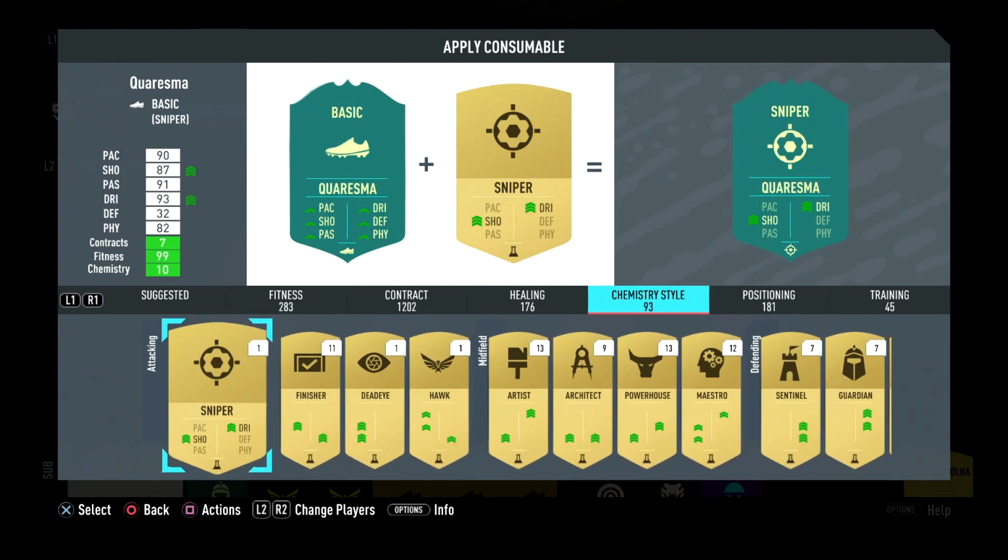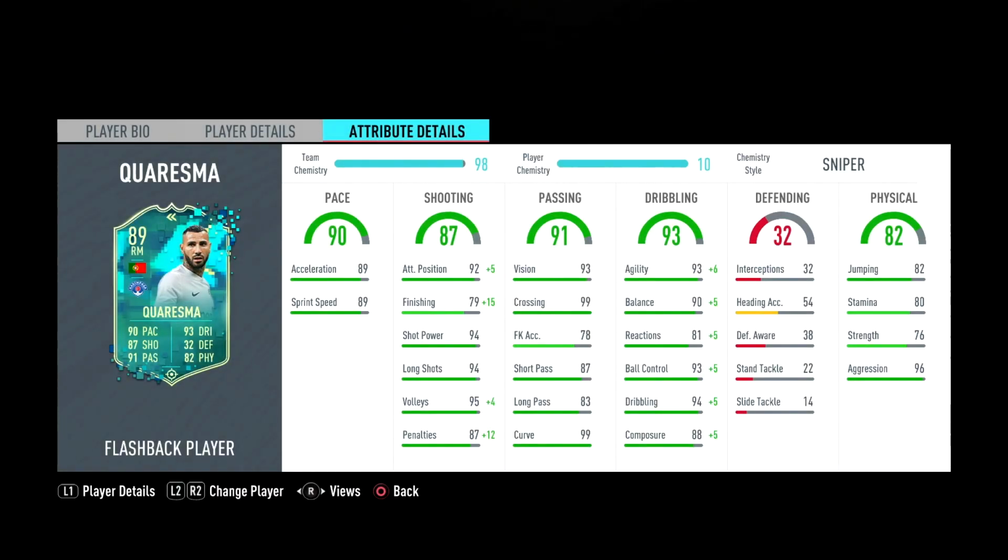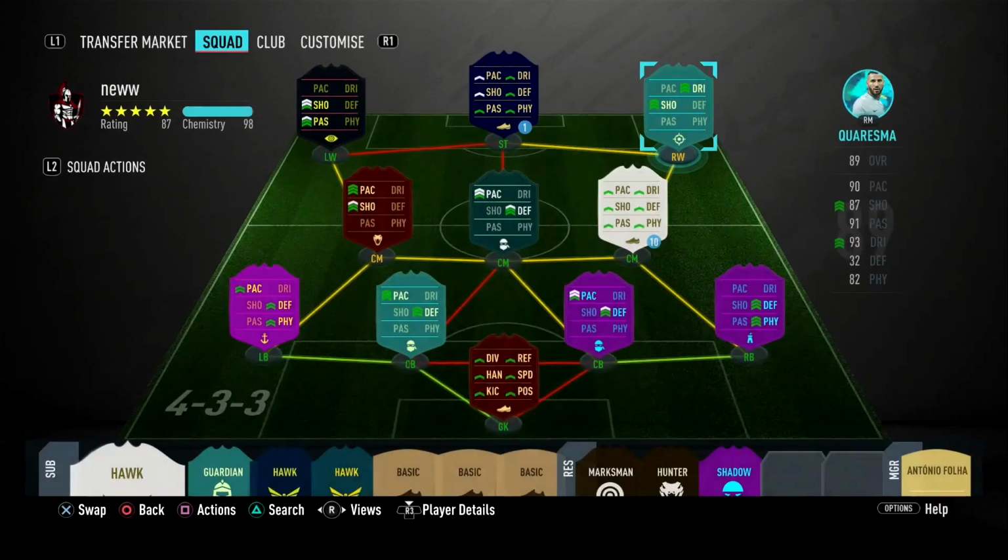So let's see then. And he does get his dribbling up and his reactions, which needed to go up as well. So look at that, with the Sniper he gets 97 attack positioning and then 94 finishing, and then his dribbling, 99 agility, 95 balance, 86 reactions, 98 ball control, 99 dribbling, and 93 composure. So what a card this can be. So yeah, let's get into a game.